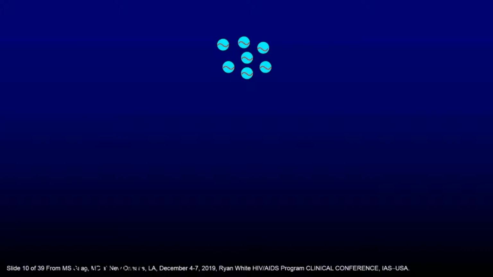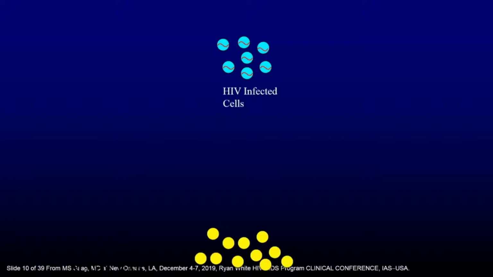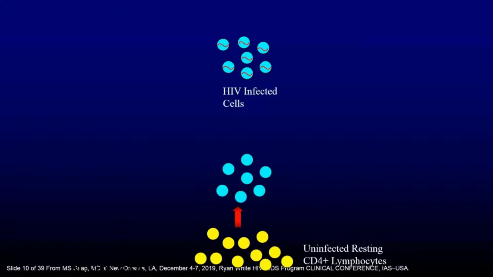So you have HIV-infected cells that are up here, and the target are CD4 lymphocytes that are not infected, but the normal resting ones, as indicated here, are in yellow, and they're really not targets of the virus because they're protected against infection through mechanisms I'm not going to go into, but let's just say for the most part, an uninfected, non-activated T cell is not infectable. But less than 1% of the total body's CD4 cells are activated at any moment in time. And so the activated T cells are the targets.